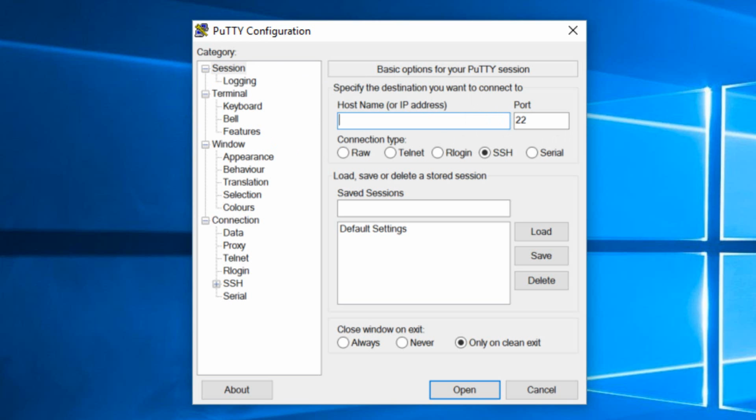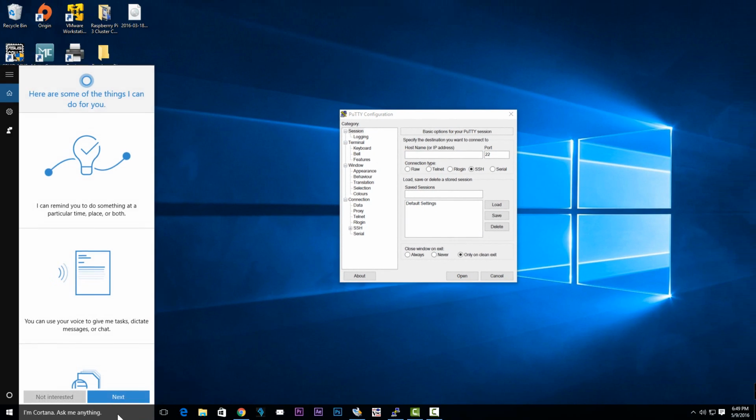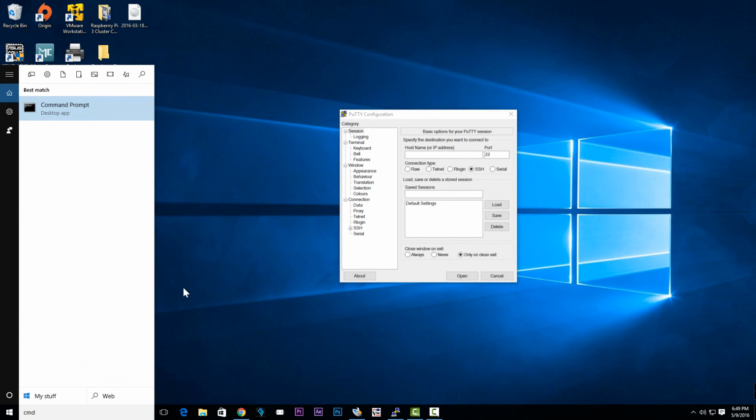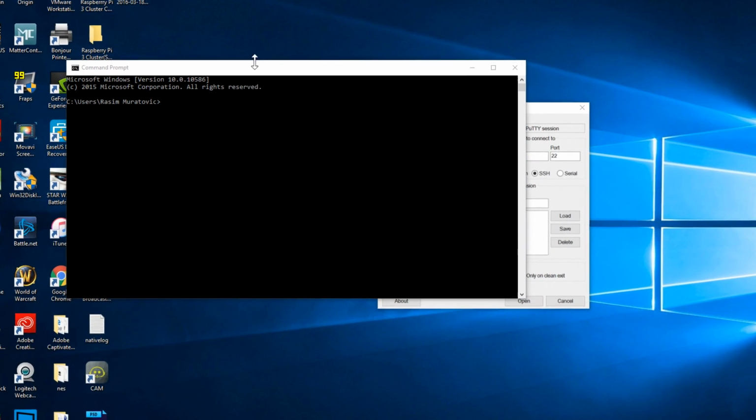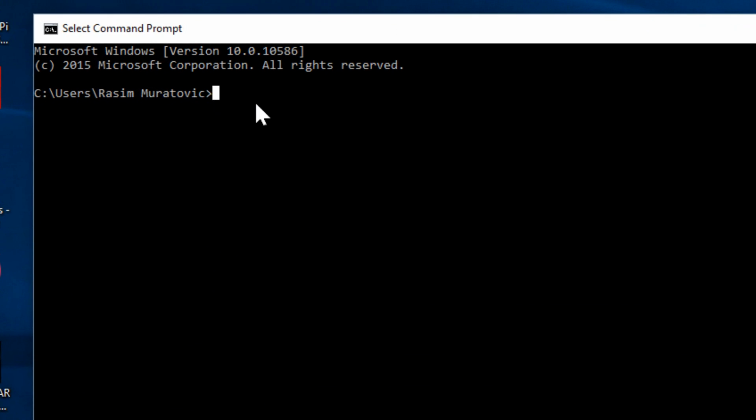Alright guys, to figure out what your IP address of your Raspberry Pi is, all you have to do is go to like a search. Anything on your Windows that has a search and type in CMD, and we want command prompt. So you could type in CMD and hit enter, or search for command prompt. And we're going to type in something in the command prompt. We're going to type in PING, hit space, Raspberry Pi. By default, I think Raspbian will call your Raspberry Pi Raspberry Pi. So that's the network name for your Raspberry Pi. So all we're doing is pinging Raspberry Pi, and it should give us our IP address.